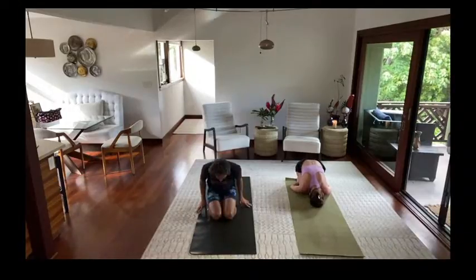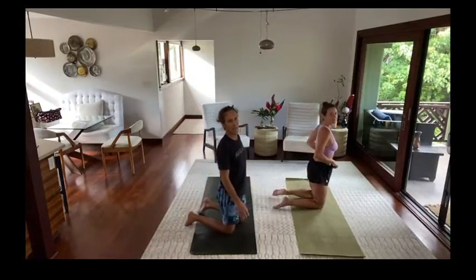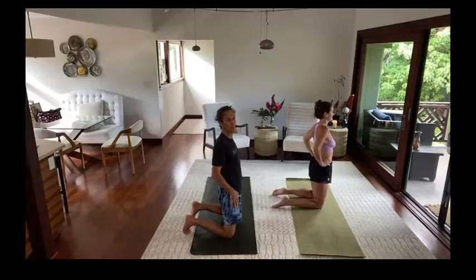Inhale, come all the way up, and eyes are open. Let's bring the knees a little greater than hip distance apart. We're going to go into a little bit of backward bending. So I'm going to come sideways to show this off. Knees a little greater than hip distance apart. You can turn the tops of the toes up if you feel like you need the space.